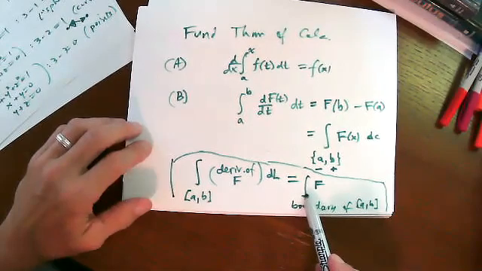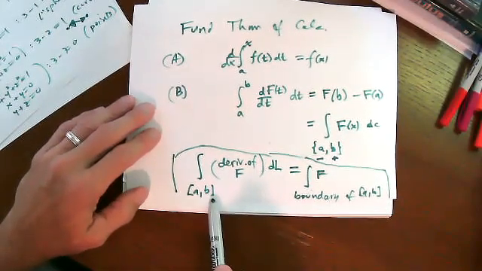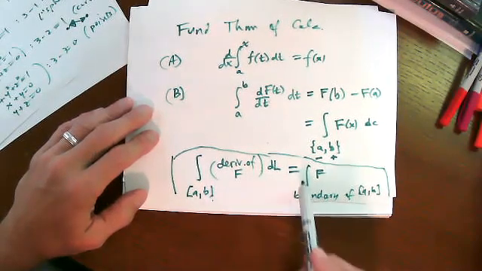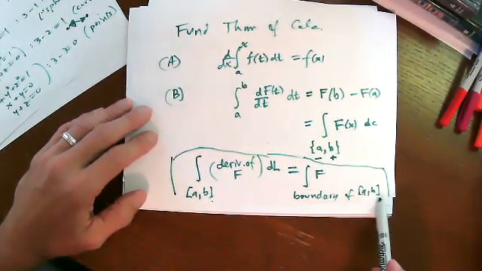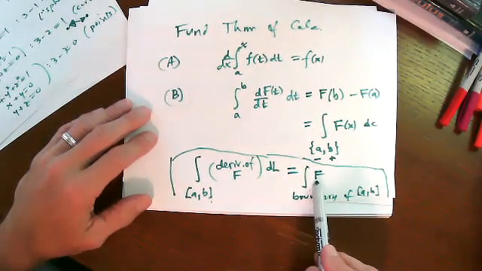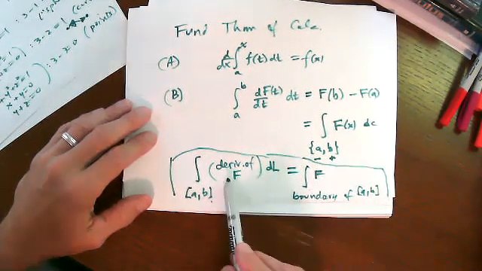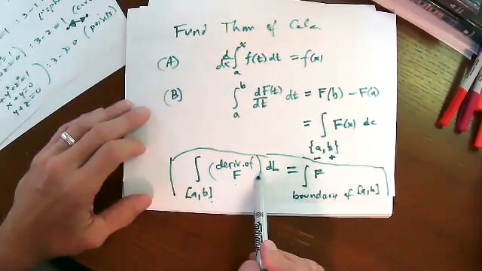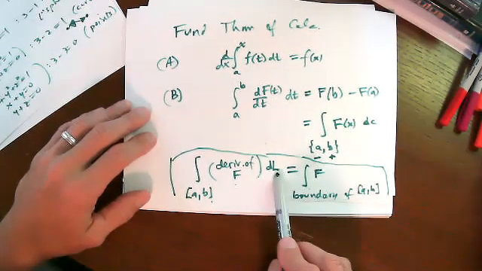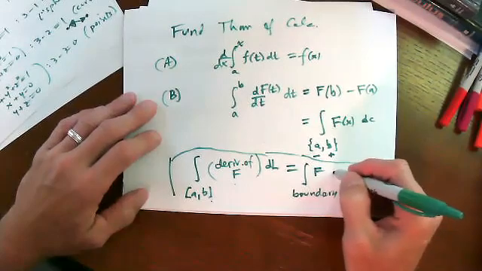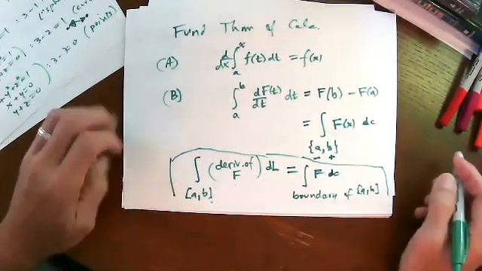One of the integrals can be over an arbitrary interval in the real number line, and then in that case, the other integral is just over its boundary. One of the integrals can use any function of one variable, and then the function that shows up on the other side is a derivative of that function, capital F. One of them is a one-dimensional integral, so our measurement of size is a length, and the other is a zero-dimensional integral, so our notion of size is just a count.